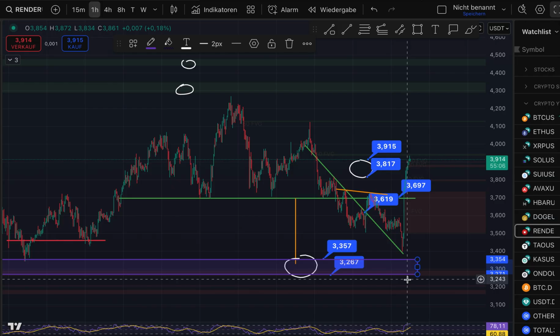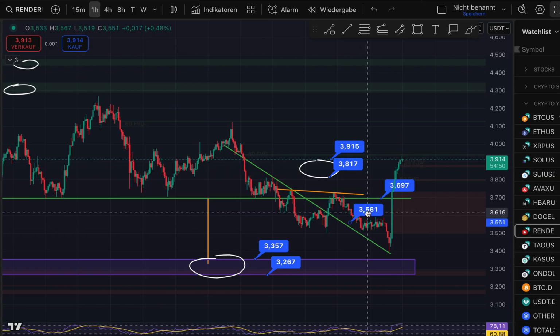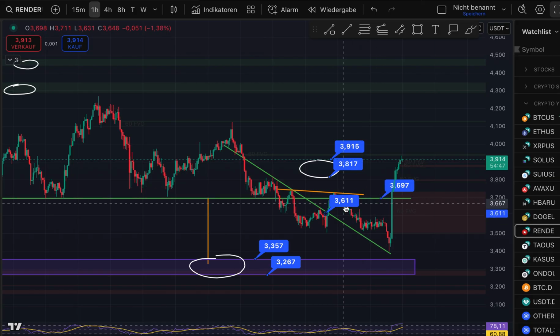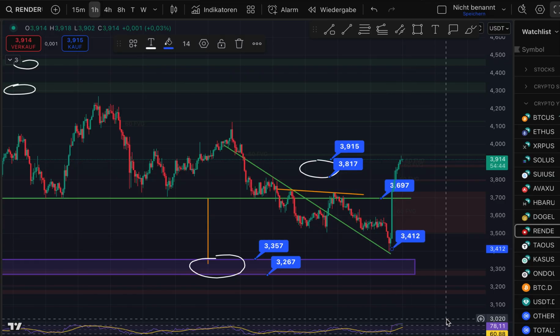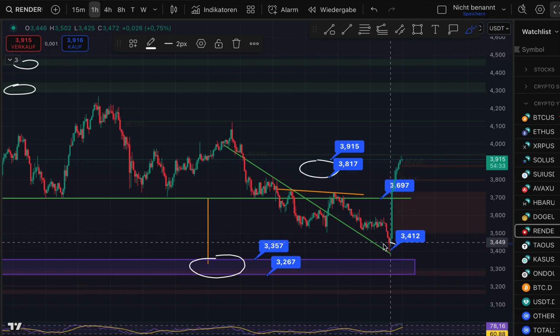But in the end of the day, we also communicated on YouTube that we had already built up long positions earlier because we were thinking a bullish reversal was going to happen very soon. And we got it. For Render, we didn't have a chance to get into a trade all the time. Here was the chance. Unfortunately, I have a teammate and we are sharing one account. So he saw it and he just took a long position down here, and I took mine right here.